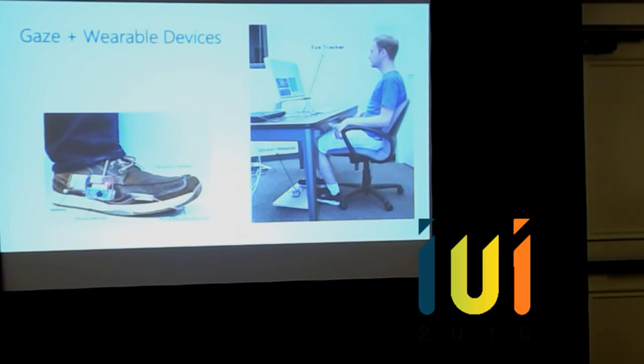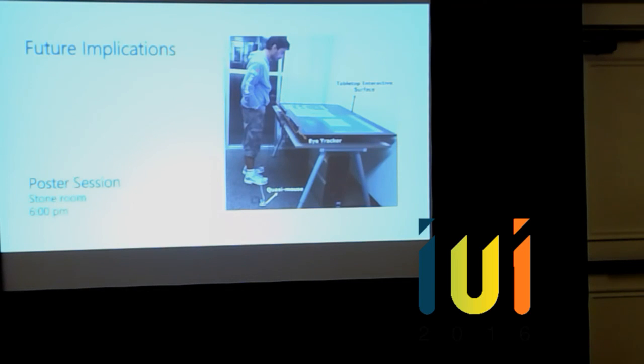In this work, we present a framework which integrates foot and eye tracking to achieve an accurate and effective gaze-assisted interaction system. Furthermore, we discuss the implications of such a framework for other applications like tabletop interactions, gaze-assisted authentication, gaze-assisted typing. If you'd like to know more about my work, come and talk to me at the poster session. Thank you.